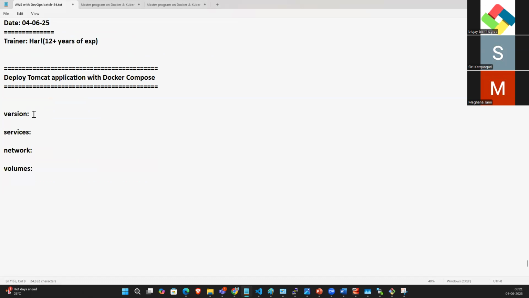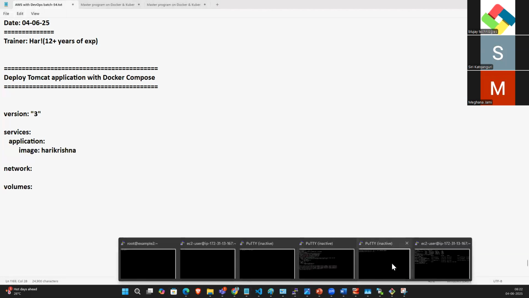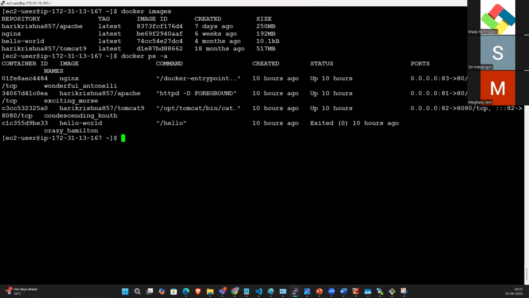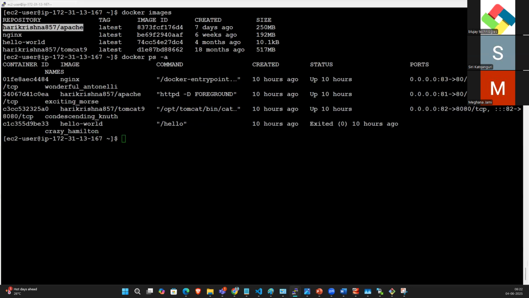For example, I'm writing the Docker Compose file, guys. Version equal to 3, services. In the services, what is that? Application. So what is the application? Image. Image is Apache Tomcat. Yeah, let's take it.